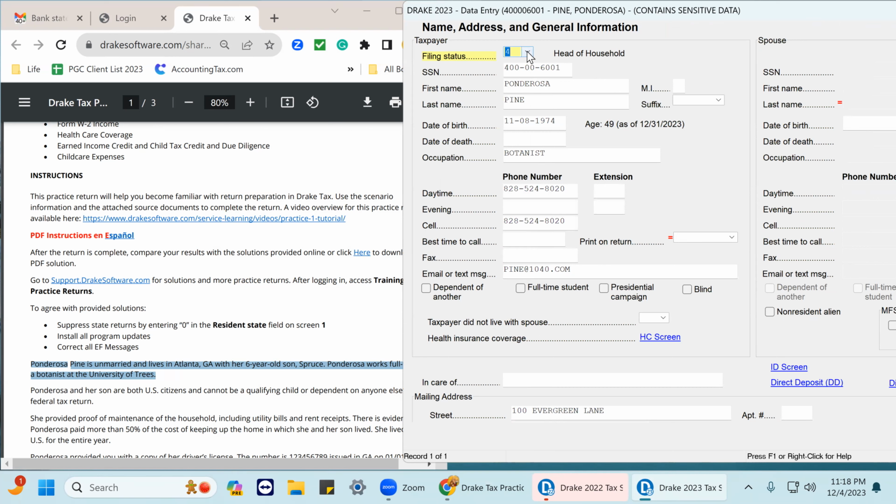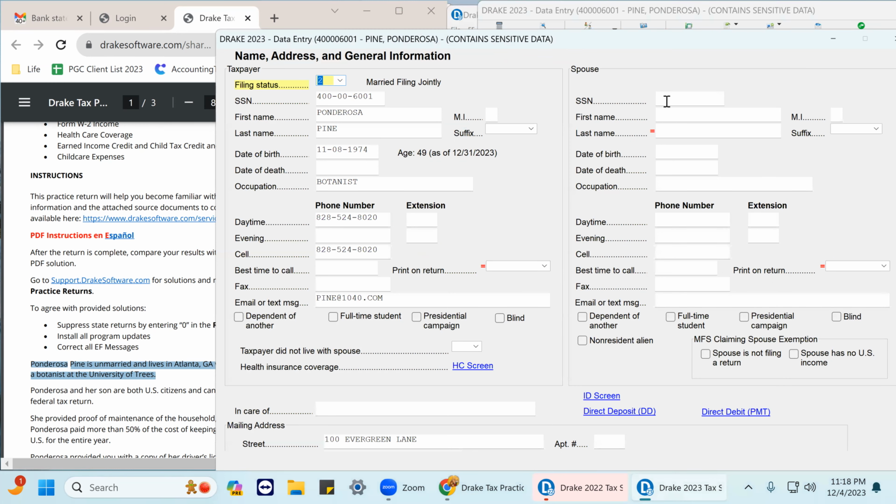Let me change the scenario. Let's say they are husband and wife, so they file together. I'll just make up a number, 56002. Do you mean that when you input the customer information, it would direct you to the right tax form to use, based on this first page that you're filling out?